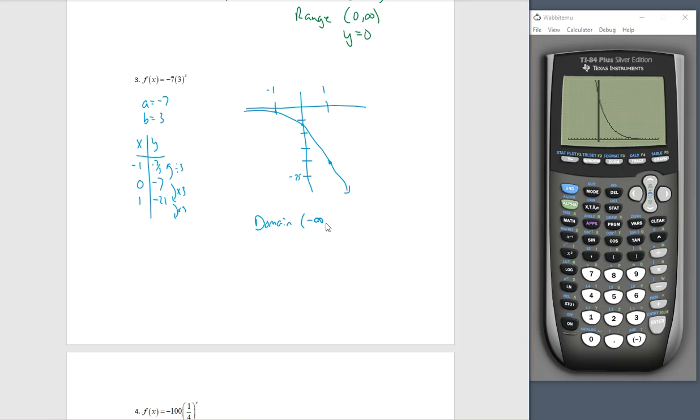The domain is from -infinity to infinity. The range: notice how it's all negative values up to 0. So now it's -infinity, stopping at 0. The parentheses, because we never actually touch 0. There's no x value I could put in that will make the output 0. And again, what is our horizontal asymptote? It's y equals 0, only on the left side. The right-hand side doesn't settle on a number, but the left side, if x gets small enough, will settle in on a number.